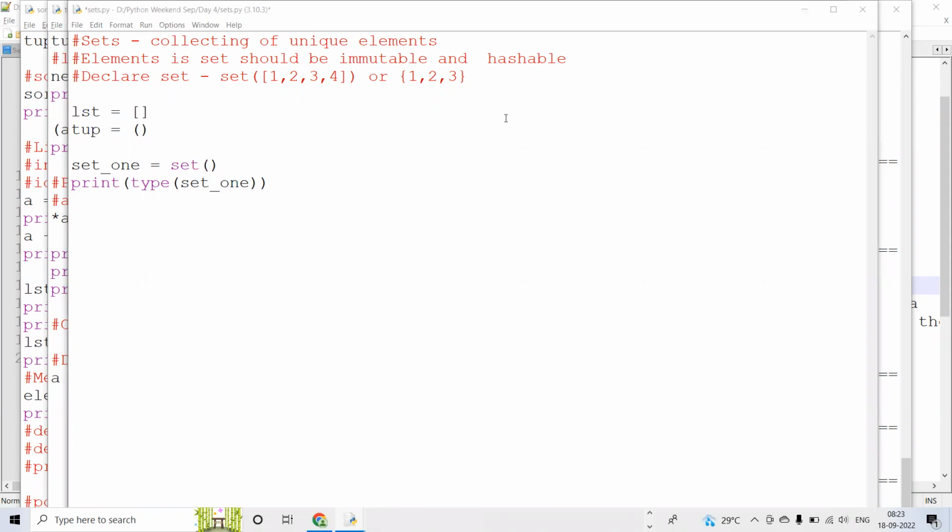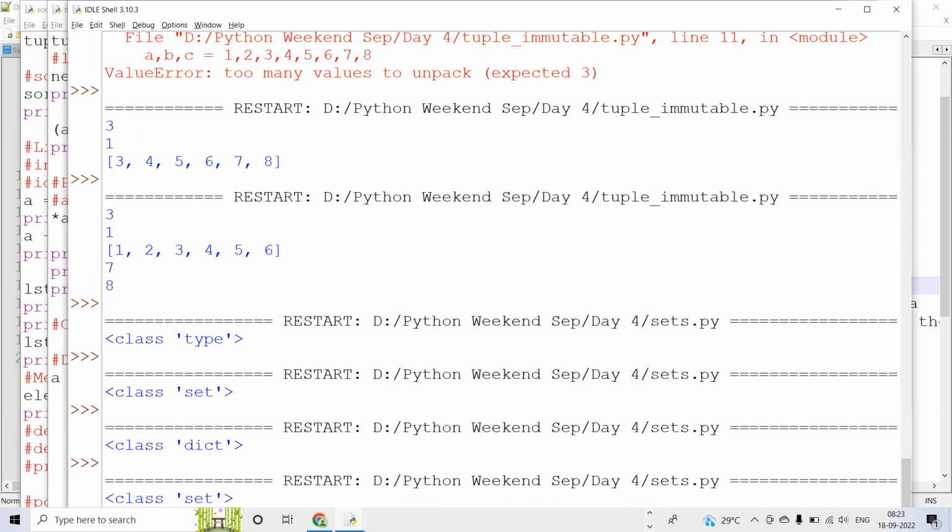What is a dictionary? After set we will cover the dictionary. So we create an empty set, and now if we see the type, we're getting set.